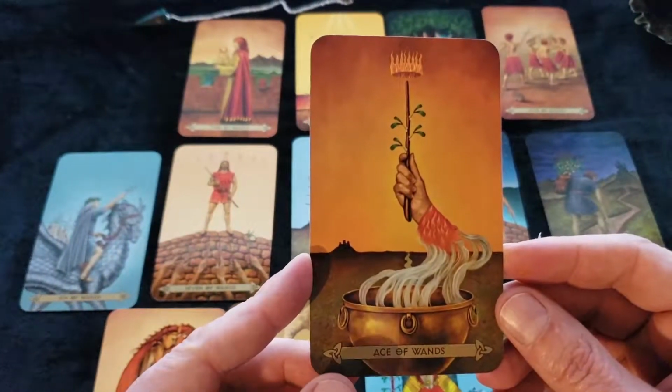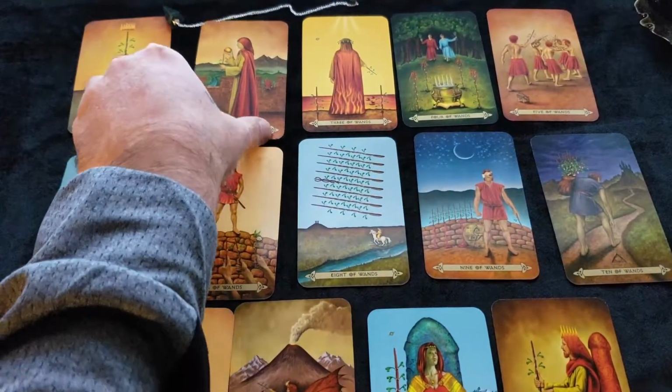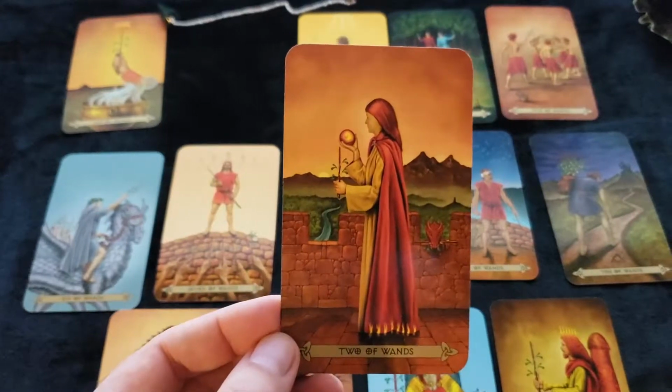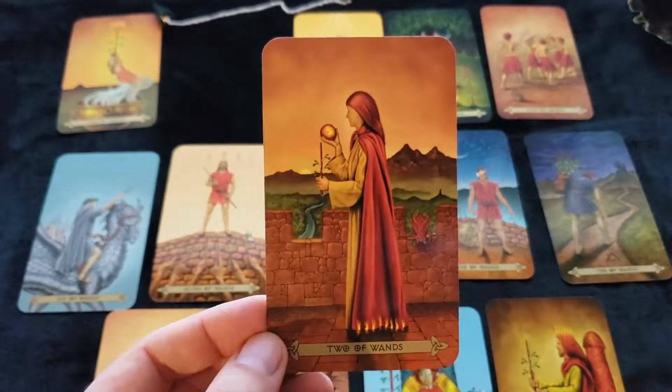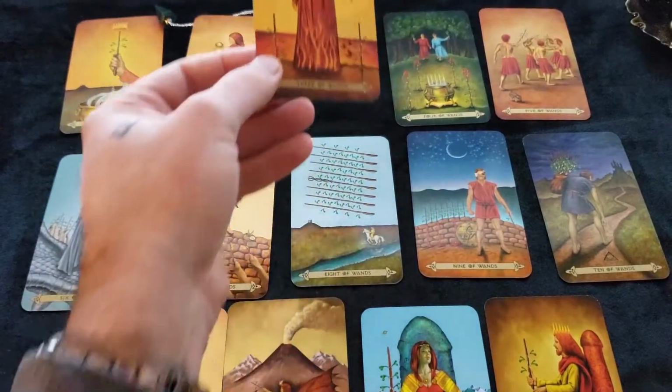I really like how he's captured the symbolism in the artwork, staying traditional, like I said before, but also putting his own little twist on it, a little Celtic theme there.